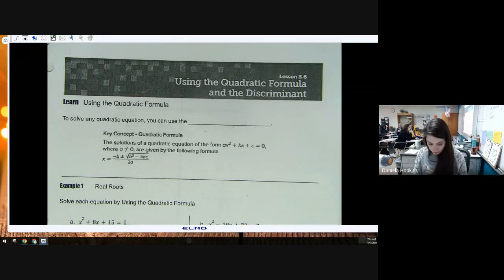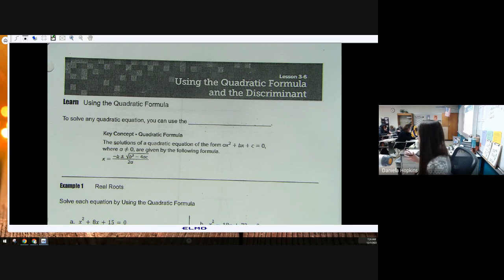And the quadratic formula is cool because there are certain types of equations. You probably made the connection that when we're completing the square, that's on some equations that just can't be factored. If you try to look for two factors that multiply to your last number and add to the middle number, you can't find those if it happens to be the square root of something, right? So there are limitations to factoring, and there are limitations to completing the square too. Not that completing the square always works. It just gets really hard if you have an A term or if your B is odd, because then you can't divide by 2. So this quadratic formula works 100% of the time.